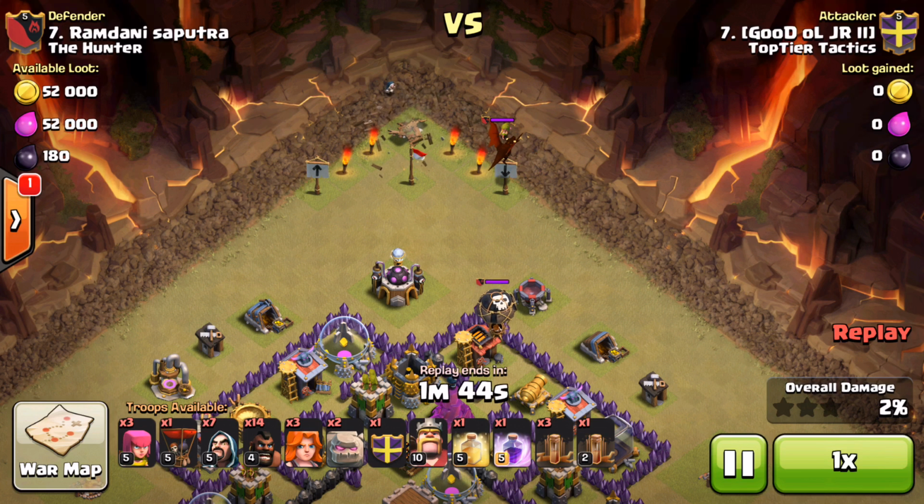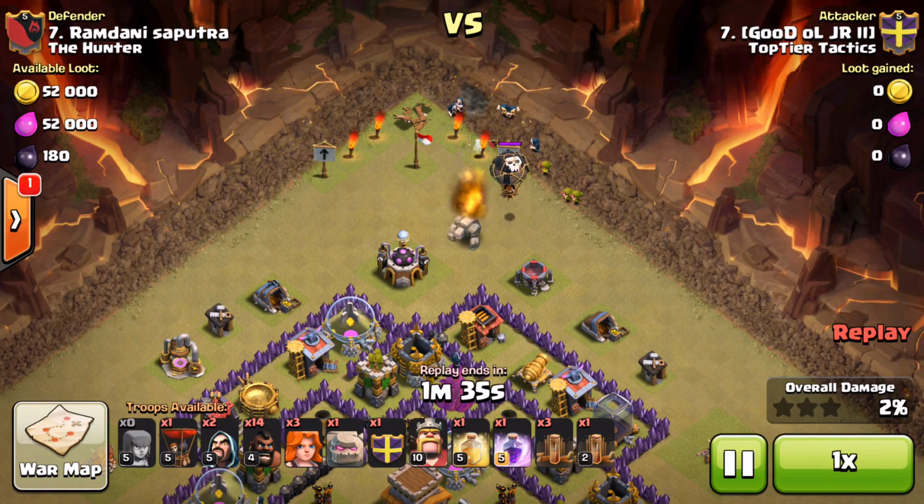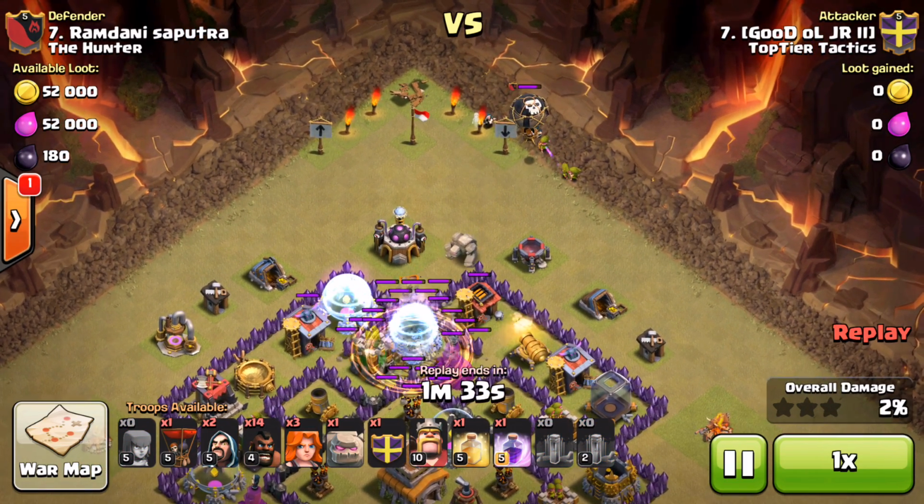You bring it up, just lure it out, and then you start dropping those distraction troops. This time, used a golem, which works just fine as long as you bring those wizards in. Start dropping them down. Look how quickly that dragon goes down. Then they'll turn and focus onto the balloon.